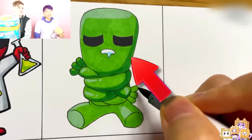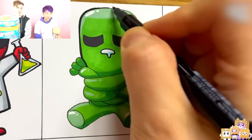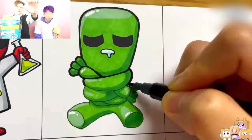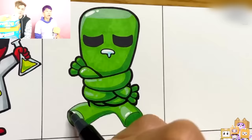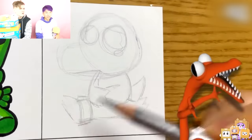Look at Green. Look, he's sleeping. He's hugging himself and sleeping at the same time. Oh, it's because his arms are so long. He probably has to do that, otherwise he'll knock stuff over. Oh, boy. That's actually really sad, guys. This is so cool, man. They're all buddies together. Oh, baby orange. Why is orange so sad?